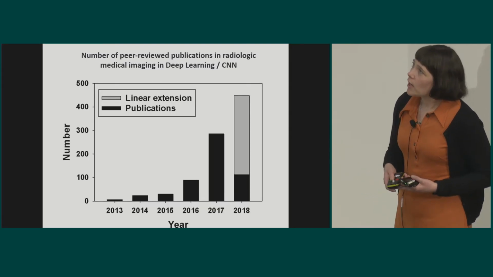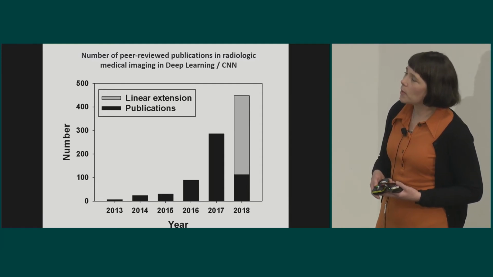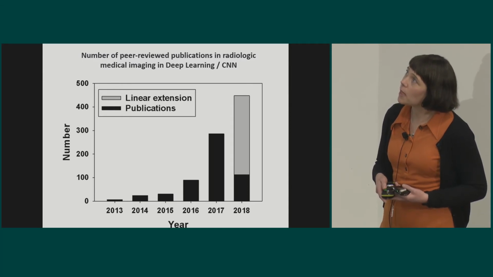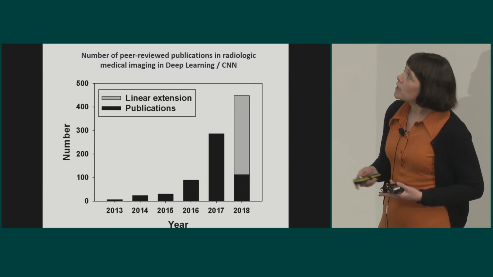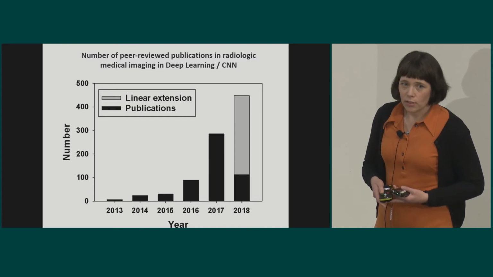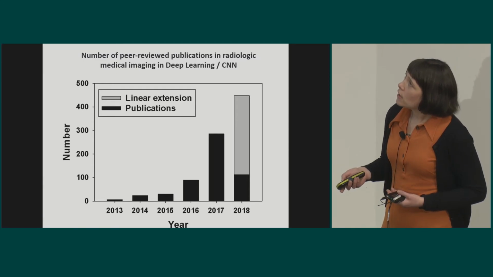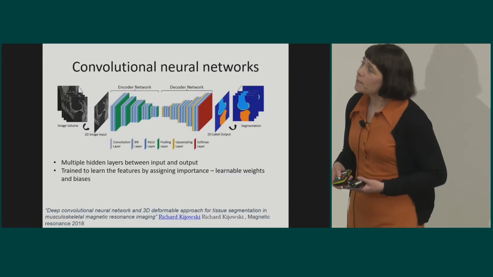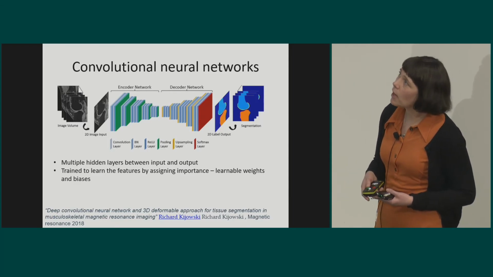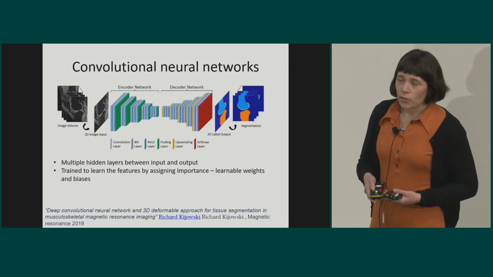And as far as AI and deep learning goes, this was in a review paper in Medical Physics from the AAPM, and it shows that there's basically an exponential increase in the number of peer-reviewed papers on medical imaging and deep learning. So for my project, we want to use liver images and auto-segment tumours using convolutional neural networks.